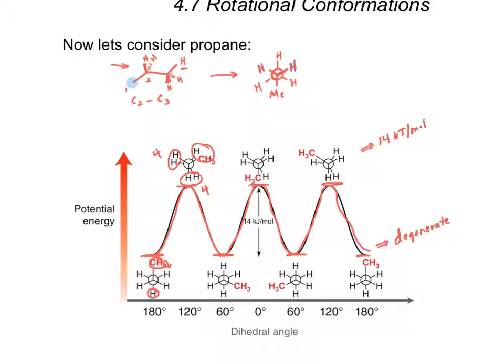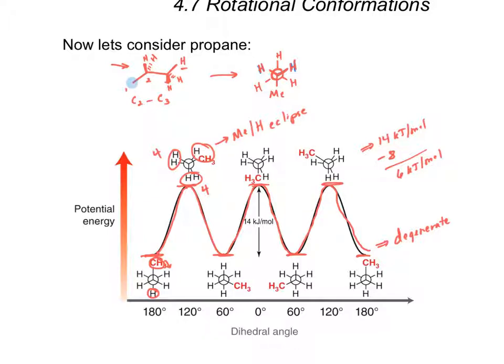If we know that this total energy is 14 kilojoules, then we can figure out what this methyl hydrogen eclipse costs as well, right? So if the 8 is coming from the 2 hydrogens, then we are left with about 6 kilojoules per mole of energy, and that's what we see in this methyl hydrogen eclipse. Is that right? Eclipse? Yes, okay. I think I'm spelling things right today. Let me know if I'm not.